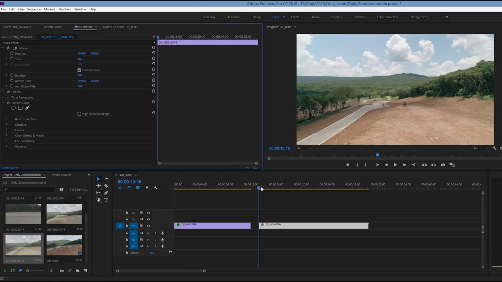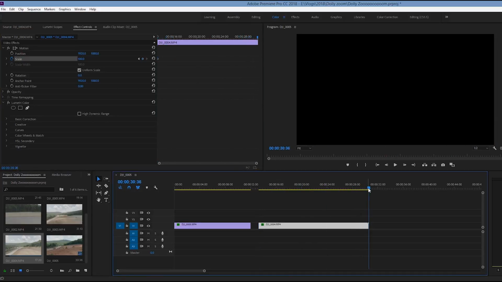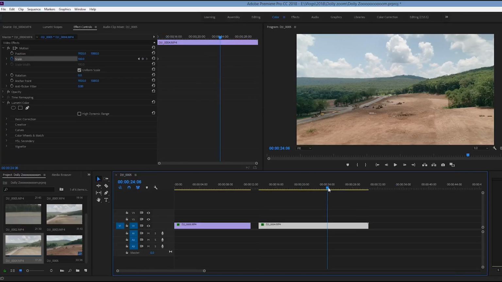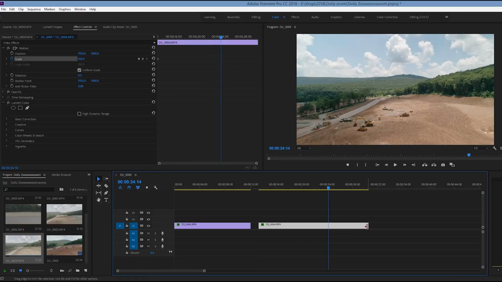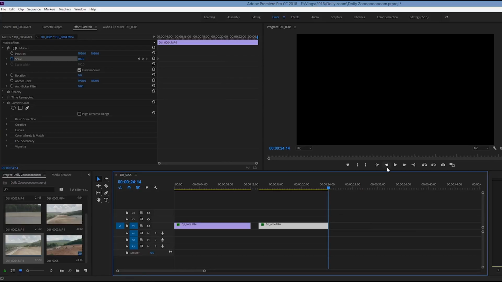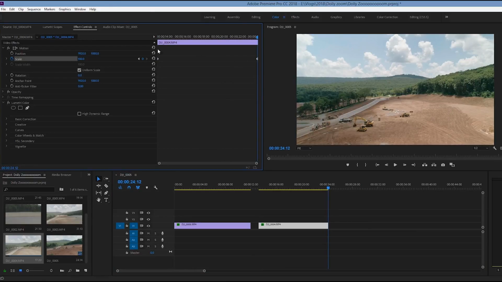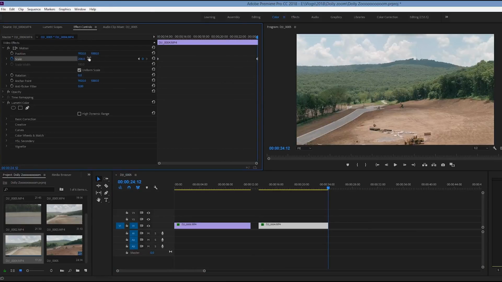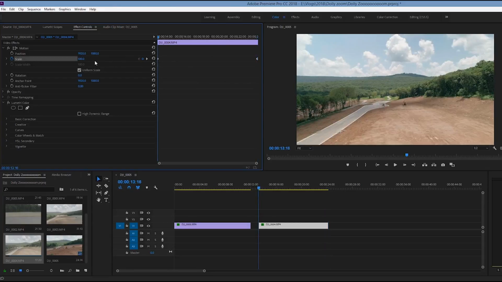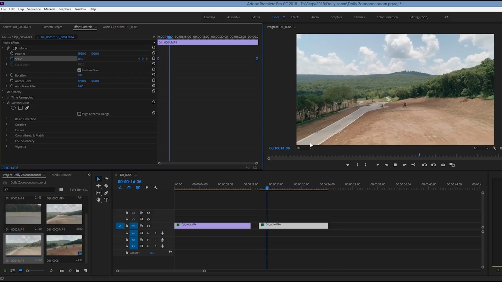So let's grab and shift click and slide it to the beginning of our clip here. We want to, again, scale. We're going to drop a keyframe, shift slide, drop a keyframe, but let's go ahead and shorten this clip up a bit because it is a little long. All right, so for this, we're going to stay on the last keyframe. We are going to make this 200 scale. Go to the first one, leave it at 100. Highlight both, right click, ease in, and let's see what we got.